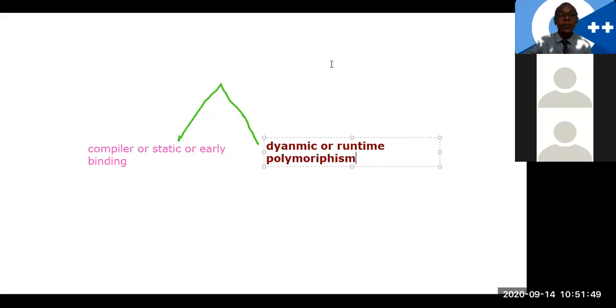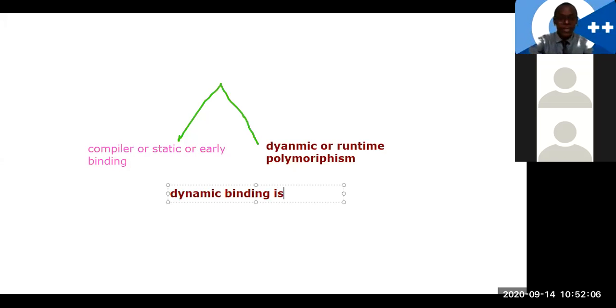Write down, so we can complete within 5 minutes. When we say dynamic binding, what do you understand?